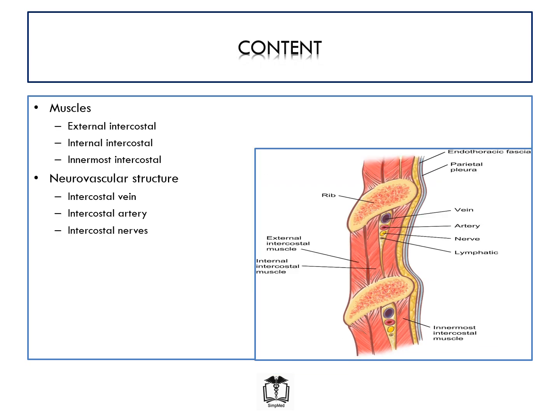What are the contents of the intercostal space? Just like every other space within the body, we'll talk about the boundaries as well as the content. In terms of the content of the intercostal spaces, this includes muscular structures and neurovascular structures.